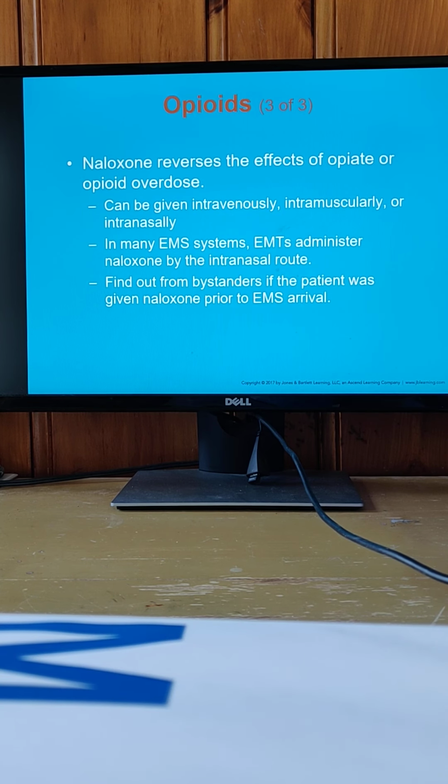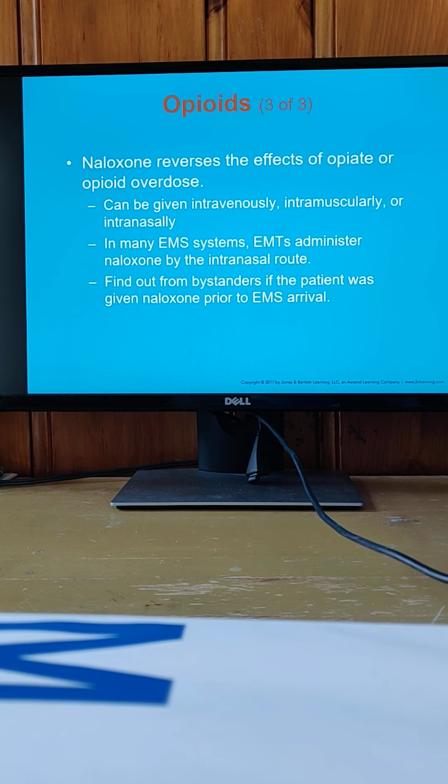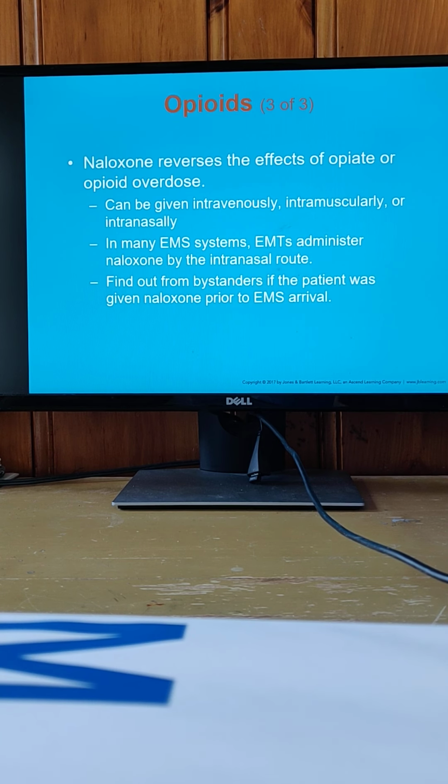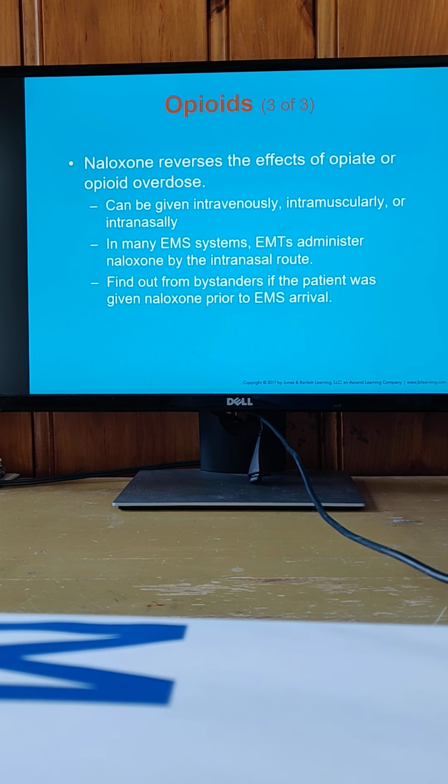And after that, if the drug is still in their system, they're going to go right back into how you found them. So a lot of times you might have to give them a second dose if you're with the patient for an extended period of time. You will most likely have to assist the ventilation of the patient. Be prepared for seizures. Even though they may come out of it, it might not reverse the hypotension. It may not reverse the person's lack of response. So just be prepared for cardiac arrest.